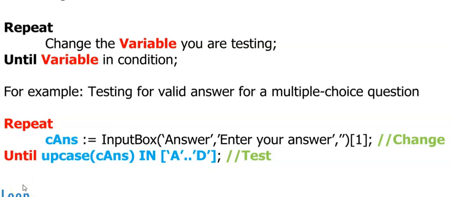To choose between a repeat and a while loop, you need to ask yourself, how many times is the minimum that the code inside of these loops needs to execute? We use a repeat loop when the code on the inside of the loop needs to execute at least once.